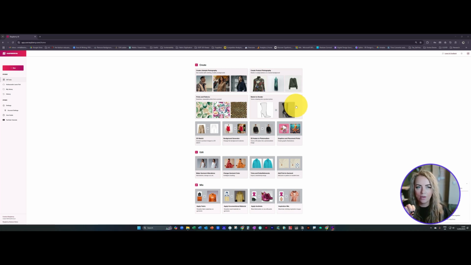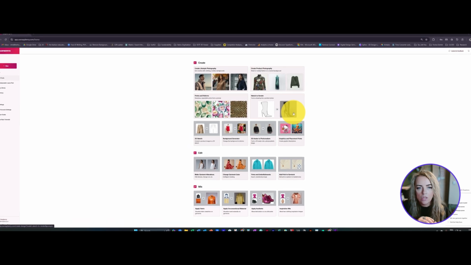Now what I want to make clear here is that, although this looks 3D, it is not a 3D image. This is where a lot of people get confused. It creates that realism, so it looks like the imagery you might see on your e-commerce website platforms, but it's not a 3D design. The difference with creating a 3D design is that you're actually creating the patterns for that product, and you can turn it around and view it in real time in 3D, just like you would if you were viewing a garment.